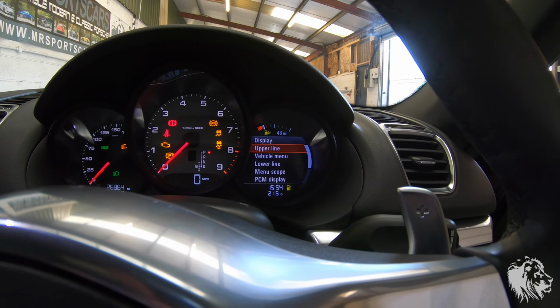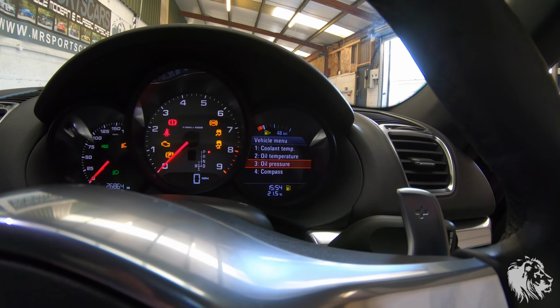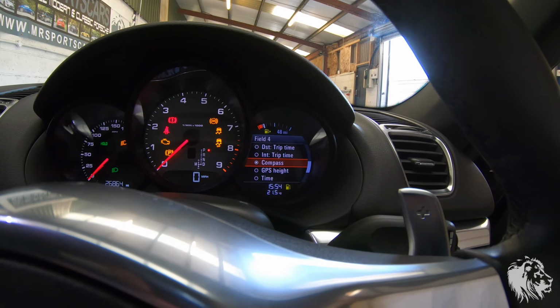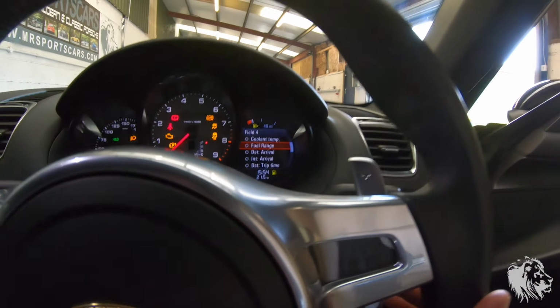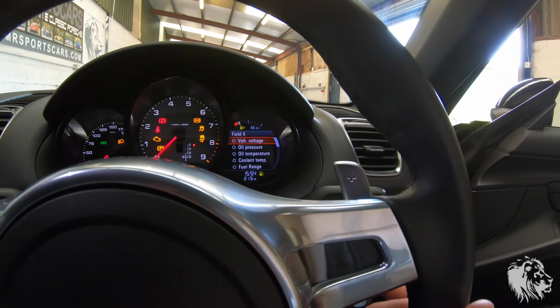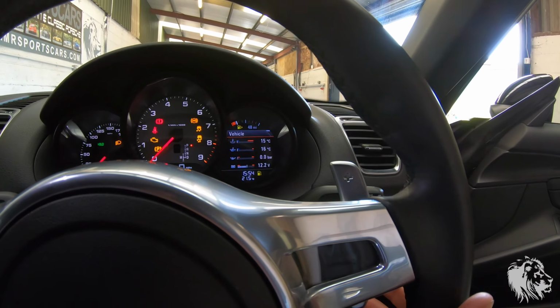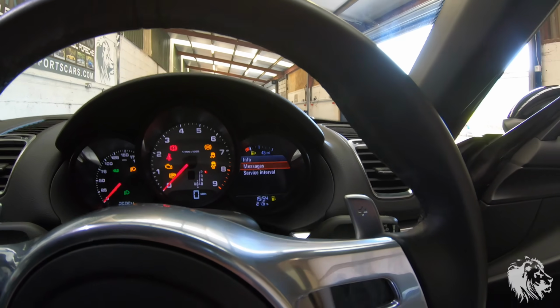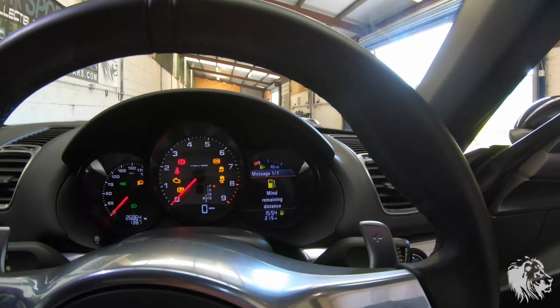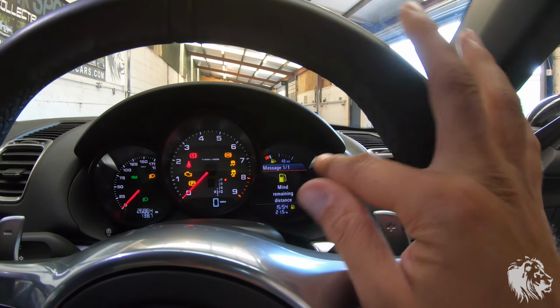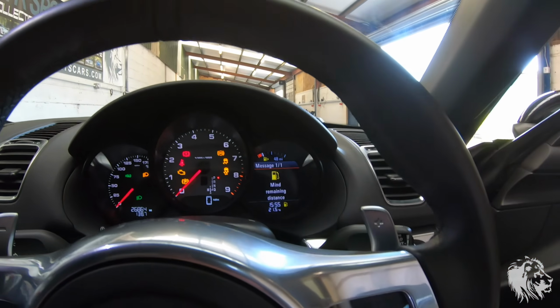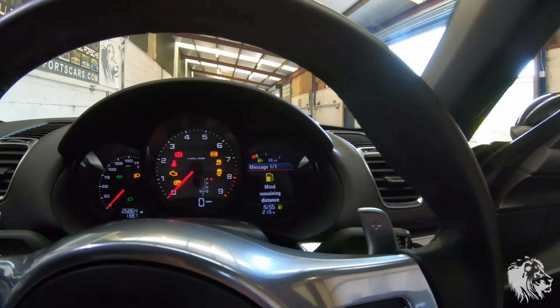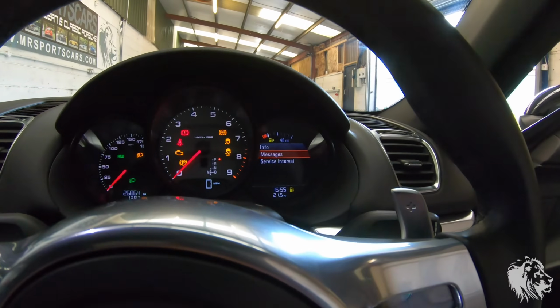Let me change that back. So there we go, back. The other things you can see are if there's any error messages, which this car has, which is fuel's running out, it will have message 1 of 2, 1 of 3, for example, and you can scroll through them. This has just got 1, which is that the fuel is about to run out.